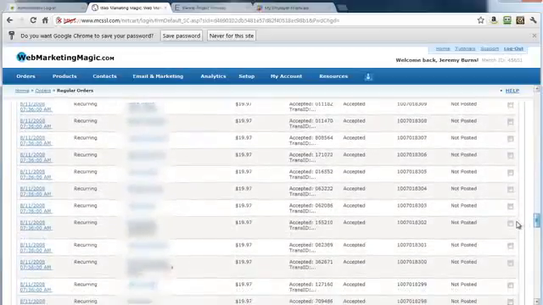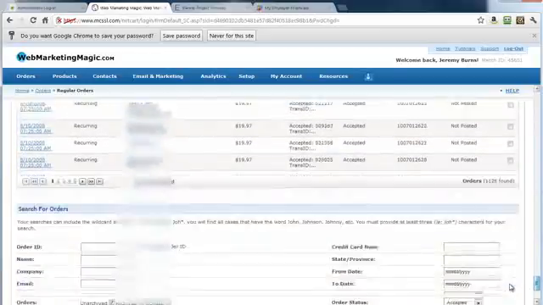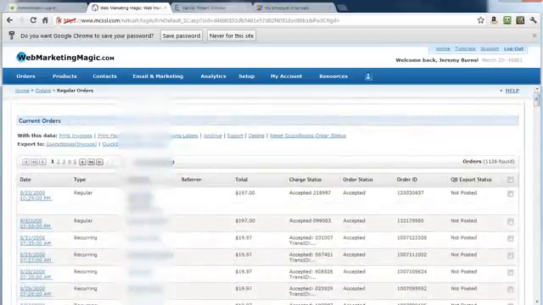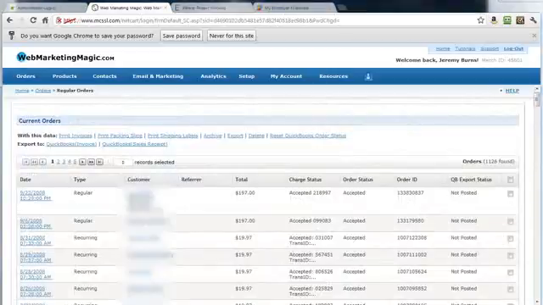You can see we're on the 11th of, this was 2008, right when the site first launched. And that's just the first page of orders. We have multiple pages of orders at 150 orders per page. It's 1,126 orders found.